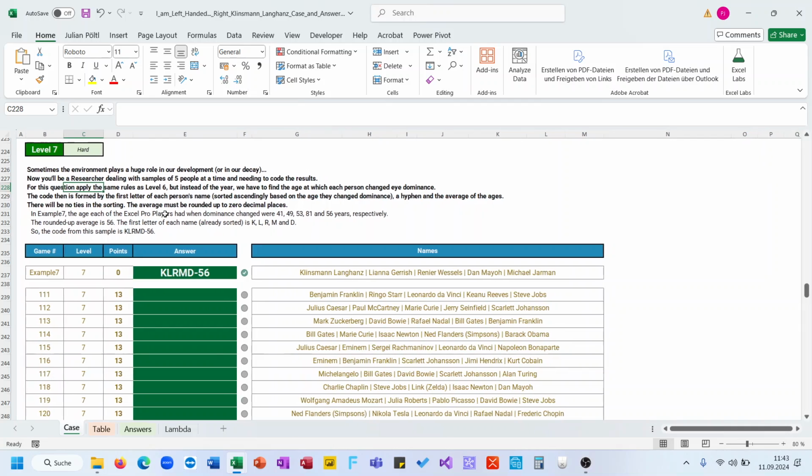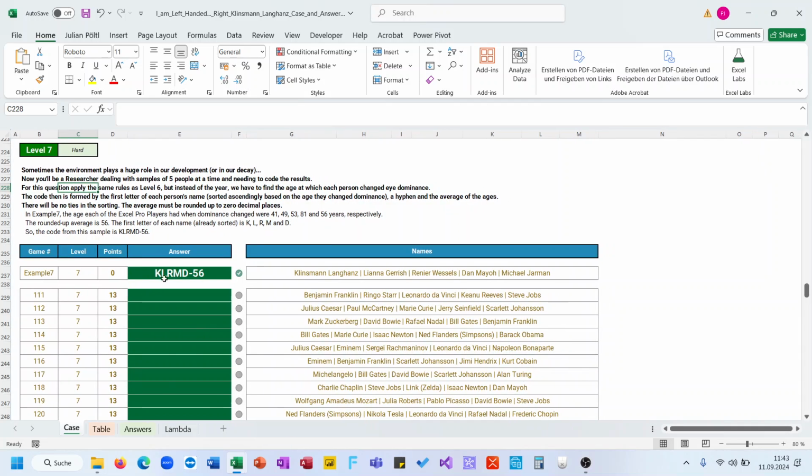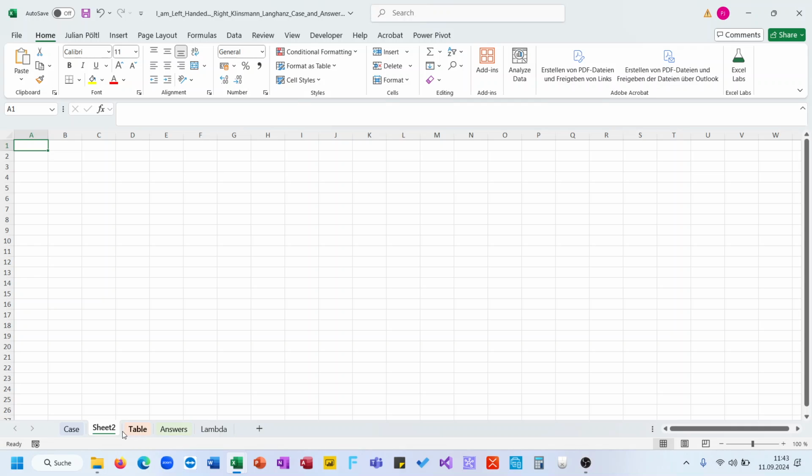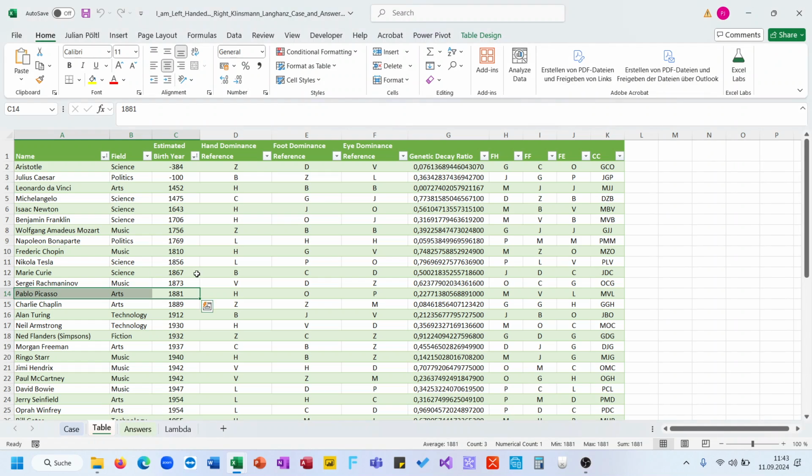So for this I will use a data table. You can create a data table yourself, or you have a macro for this.